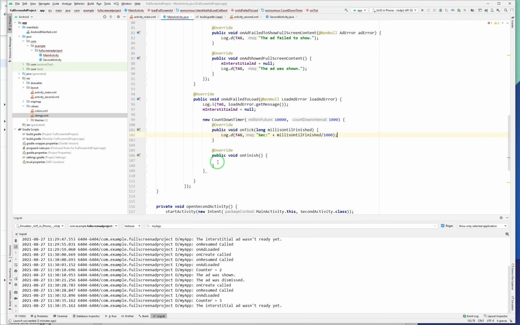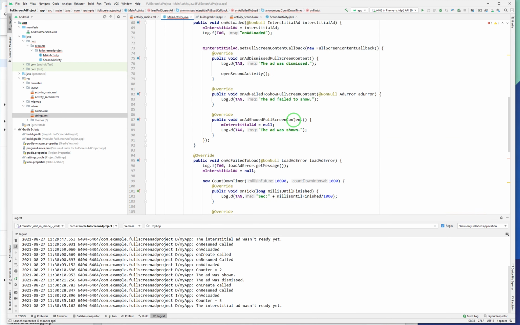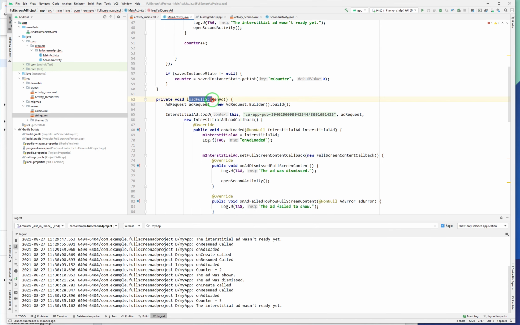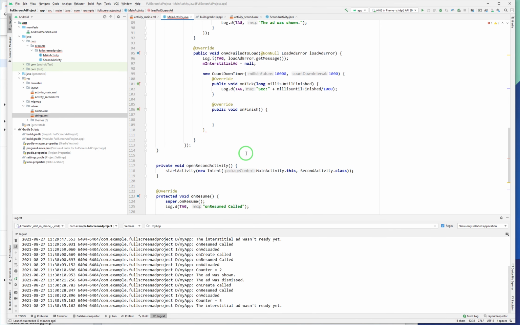And also here I can call load full screen ad like this, and also I need to start the timer here. I'm using Ctrl Alt and L to rearrange the code.